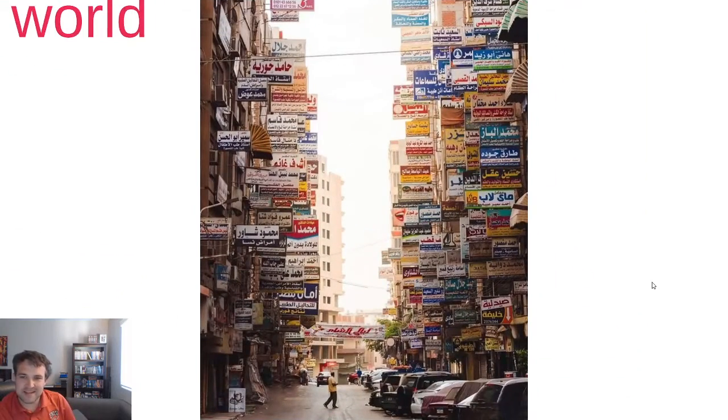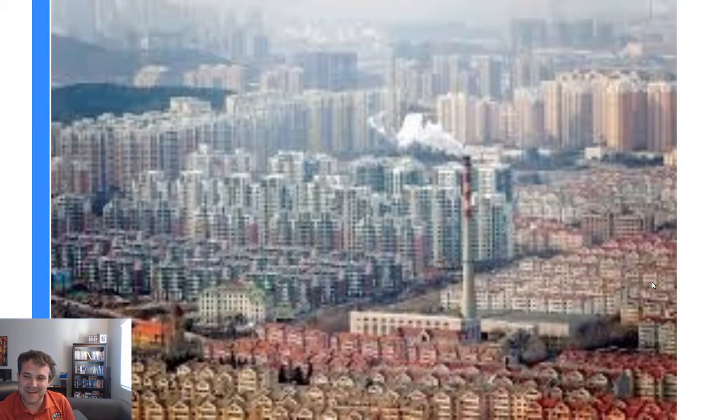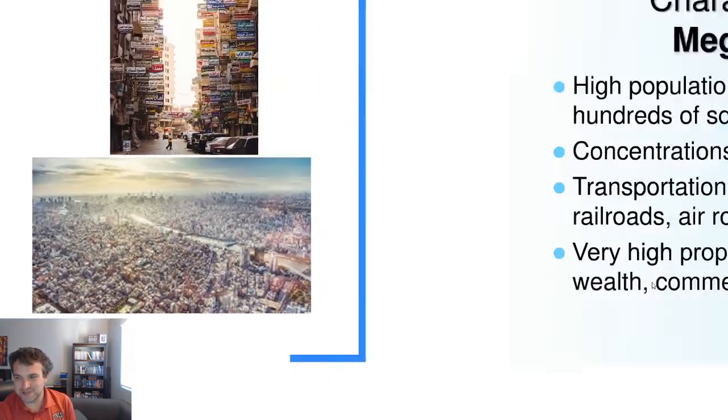Like, look, these are street signs in Cairo, Egypt, all written in Arabic, trying to advertise the various services these buildings offer. So they're kind of all on top of each other, which is pretty crazy to me. And yeah, here's just some housing. I think this is in Seoul, South Korea. And then here's just Tokyo, and it's so much detail they couldn't even get all the pixels in the image.